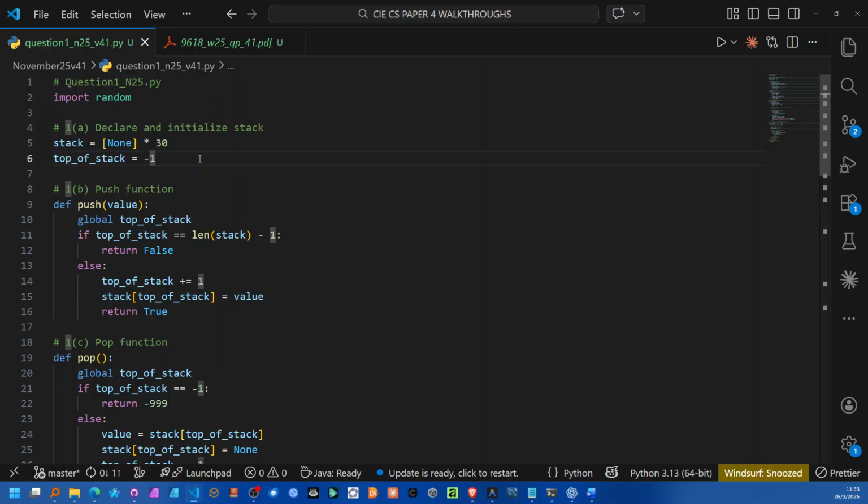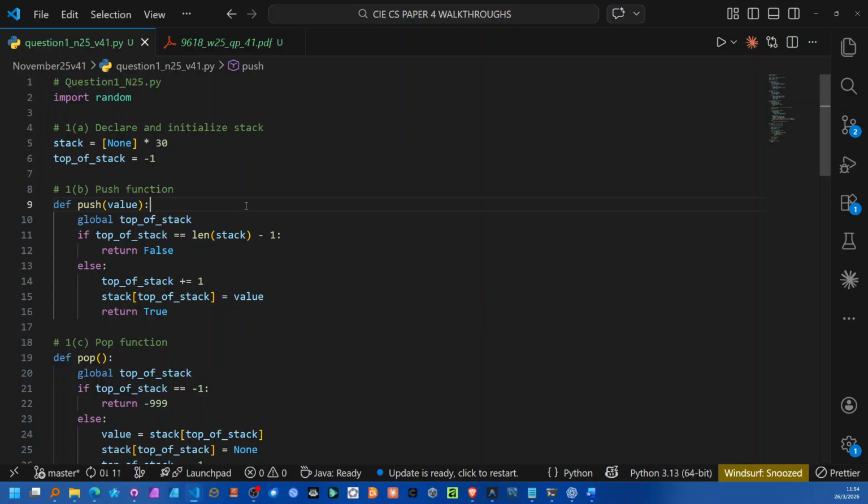Then on line number 10, after the function head on line number 9, we begin the function body, and we are using the keyword global there because we want to refer to the top of stack variable that we declared on line number 6. So this global keyword is telling the Python interpreter that we are referring to a variable that is outside of this particular function. It's going to look into this Python script and take the top of stack value that we have on line number 6. So that's what the global keyword means there.